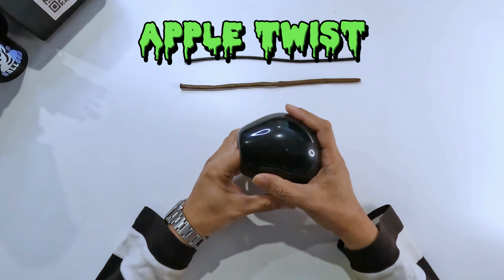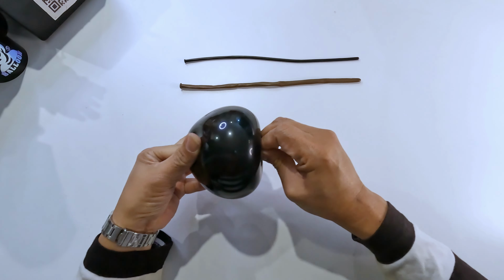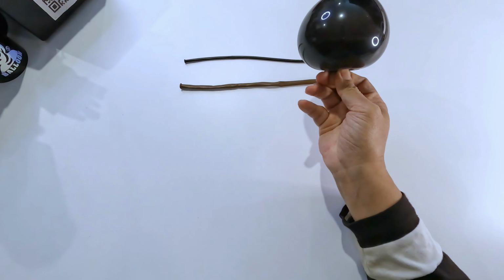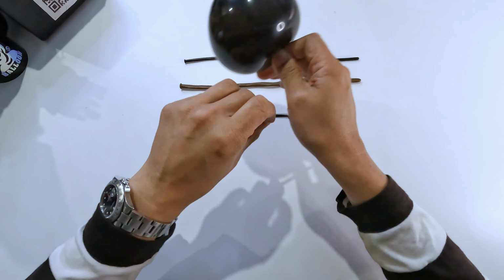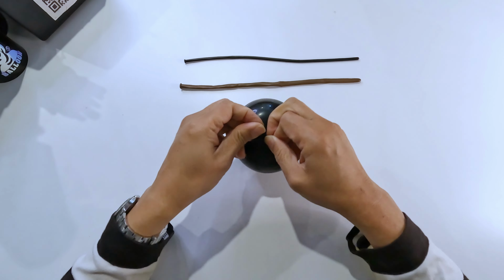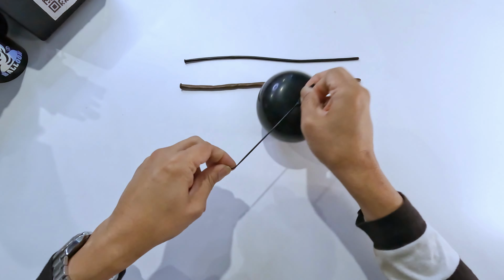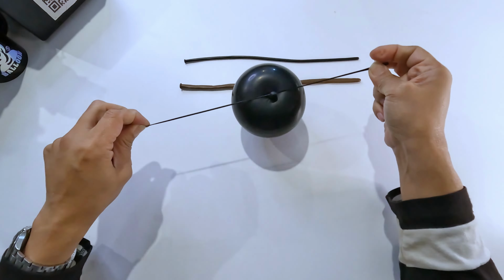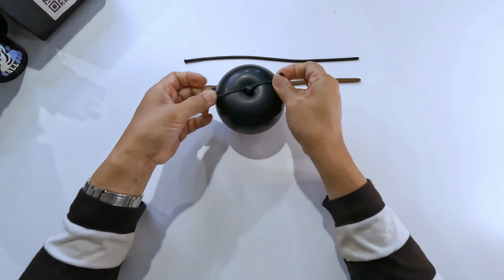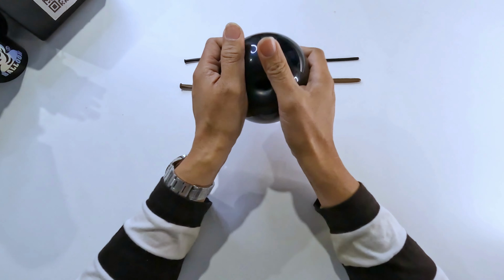So to do that, we're going to push the nozzle inwards with one finger, and then using your other hand, grab the knot from the outside and twist it. Now just grab a scrap balloon or whatever and tie a knot on the outside. Make it a double knot just to secure it even more. So as you can see, it makes a donut shape.